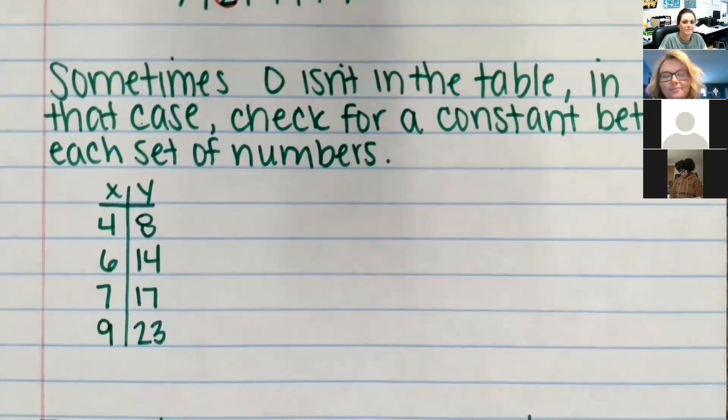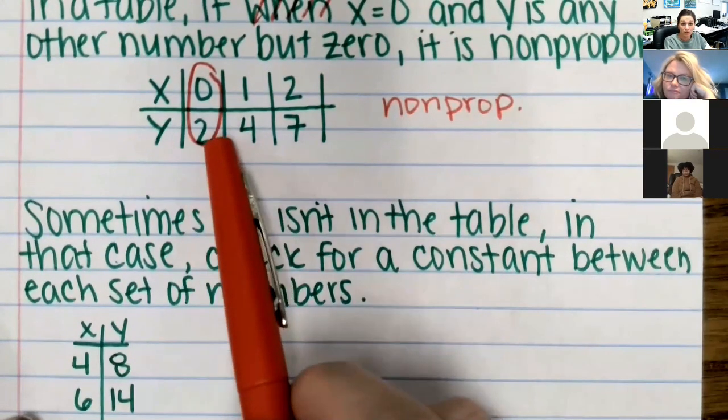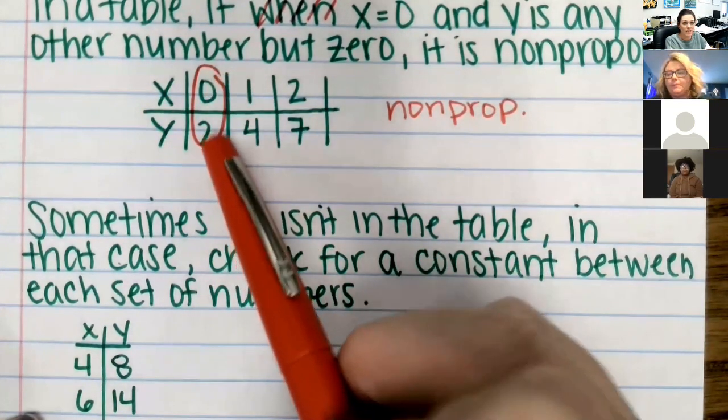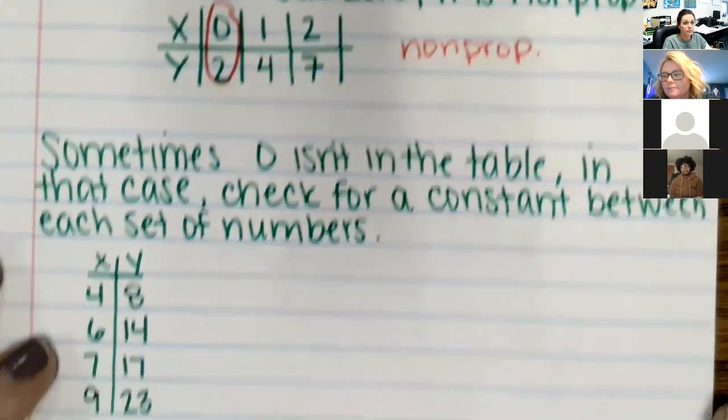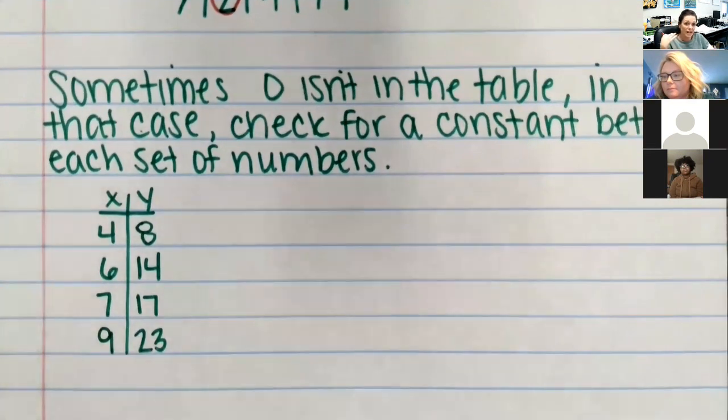Gotcha. All right. So I'm going to keep going. If you need more time writing with this, feel free to write. But we need to go through a checklist of what to do because these tables won't always have 0. If they do, circle it and you're done. Again, if it has 0 for X and you identify that Y, circle it, you're done. However, if 0 isn't in that list, we have to do what I like to call loop-Ds. We're looking for that consistency between the data set, okay?